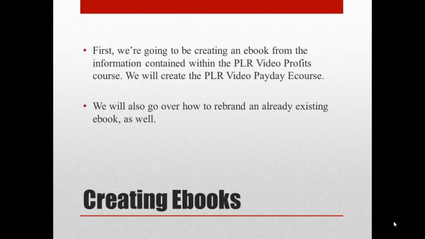So we're going to start with the ebook section of the video. In this section, what we're going to do is create an ebook from the information contained within the PLR Video Profits course. In that course, I got a bunch of autoresponder emails. What we're going to do is turn those autoresponder emails into an ebook. Once we finish doing that, it's going to be the finished product, the PLR Video Payday e-course.